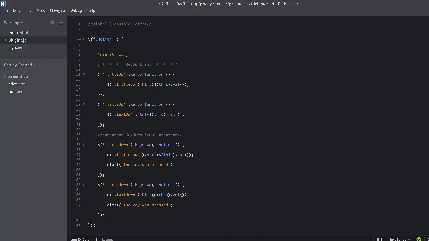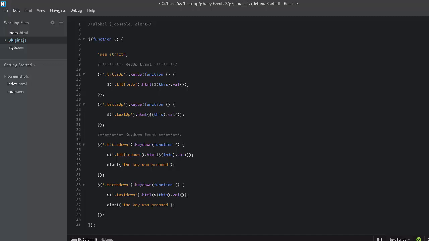Let's see what's the keypress event. The keypress is very much like the keydown event, except it isn't triggered for modifier keys like, for example, the shift, the E sharp, and for example the delete. Furthermore, the behavior of the keypress event will vary across different browsers and platforms. However, in many cases, the keypress event will behave like the keydown event and will be fired as soon as the key is pressed.